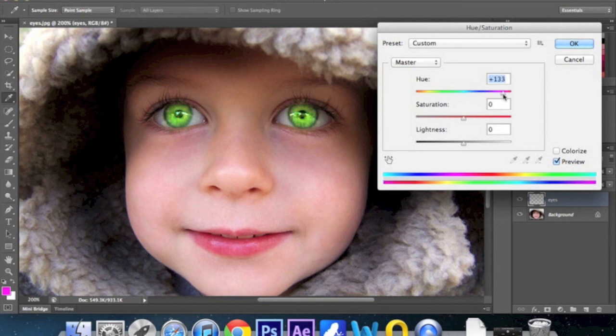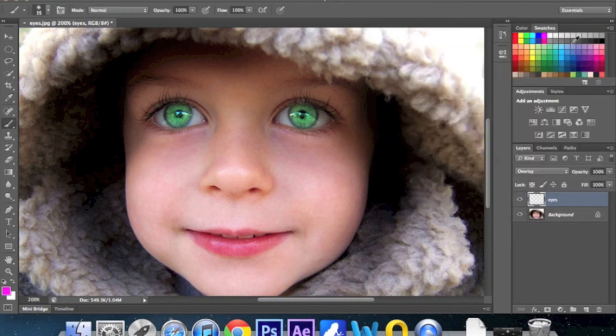It's fun, but it doesn't look particularly realistic. If you start messing around with the saturation and the lightness, however, you can create a much more realistic eye color. Just mess around and get something you want. Let's say I went for sort of bright green, and that's that. Press OK and you're done. But you can play around with that dialog box as much as you want. So that's how to change the eye color.